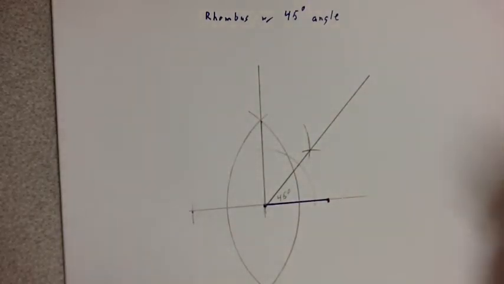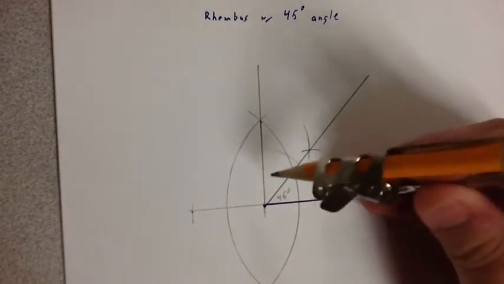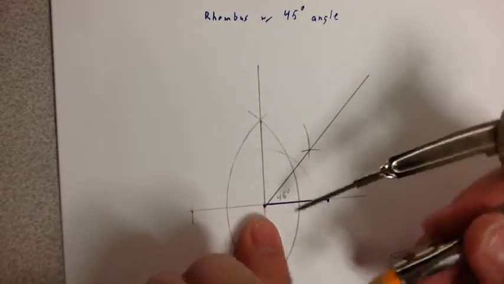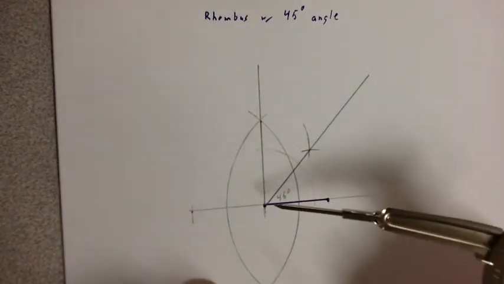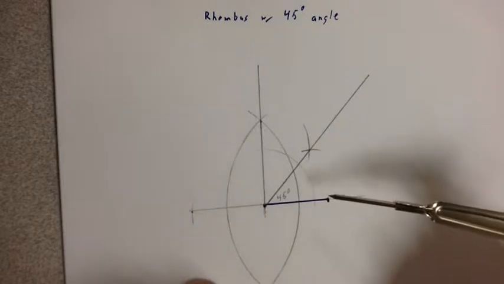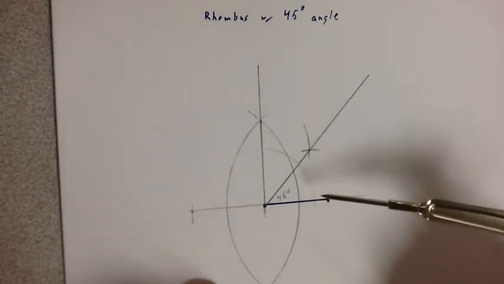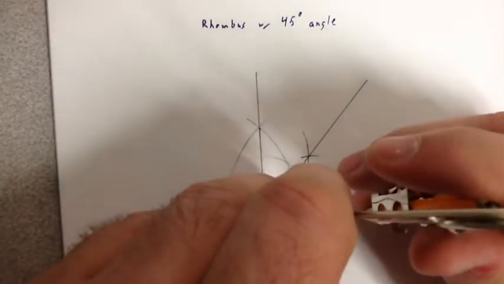Well, now I need to finish making this into a rhombus. To finish making this into a rhombus, I'm going to need this length right here to be the same as this length here. If I was really clever, I guess I would have set to make this little X the same length as that, but I wasn't that clever, so I guess I got to measure it now.